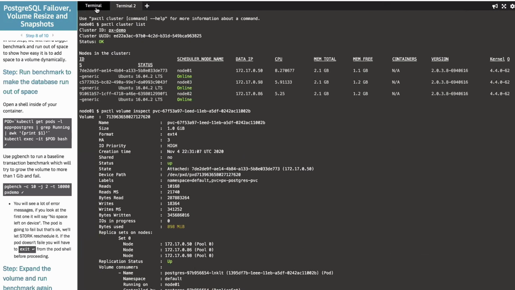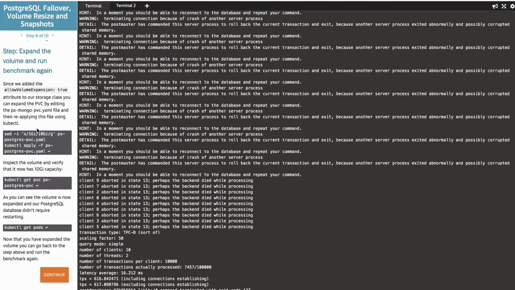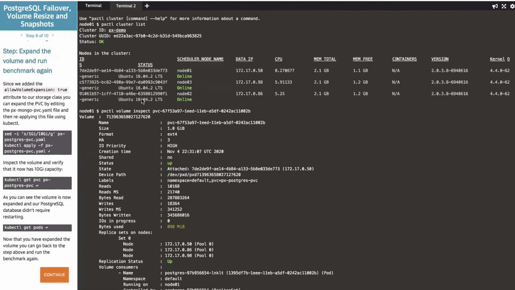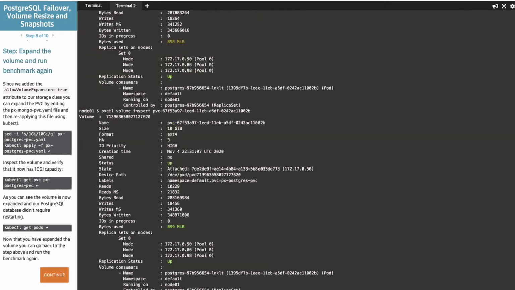And normally this is a problem because most application developers don't know how much capacity they're going to consume. But because you have Portworx and the SDS layer, autopilot can kick in, and I'm doing this by hand, but autopilot can automatically kick in and take care of resizing that volume and making sure that the database continues to run. Which is what I did over here. I manually triggered autopilot, and you go in and inspect the volume. You'll see here that the volume has been virtually resized to 10 gigabytes.